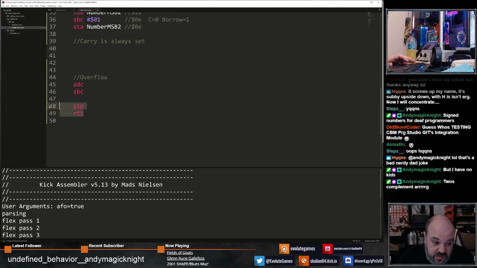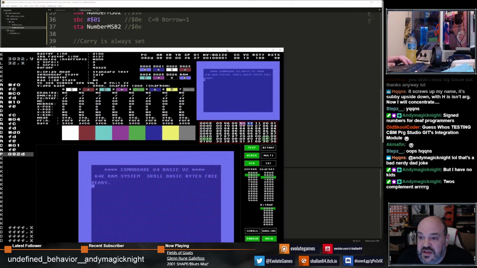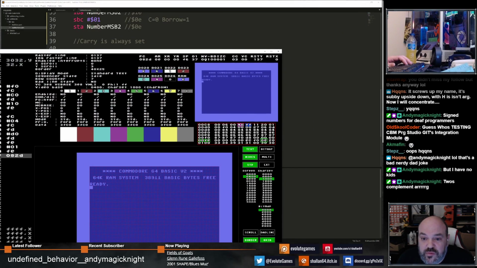The reason for this is because an RTI is basically doing a pull processor flag anyway, which is something I always knew, but I think it might have been Andy that reminded me that actually I don't need to store processor flag state for BCDs, but that's a whole other thing. We'll maybe get onto BCDs later, but these 2 don't directly affect it. They just restore the flag state. You can see the overflow flag in here. It's this one here, B.